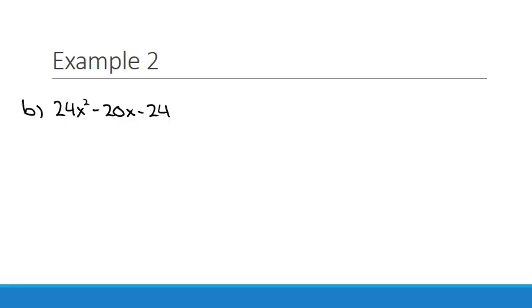Final example. My black isn't wanting to work again. We'll go with purple, I guess. Pull out a GCF if you can. To me, 4 jumps out at me. So I'd get 6x squared minus 5x minus 6. And now I'm going to try to factor that. Let's use box one more time because you've done decomp so many times. I think you get it.